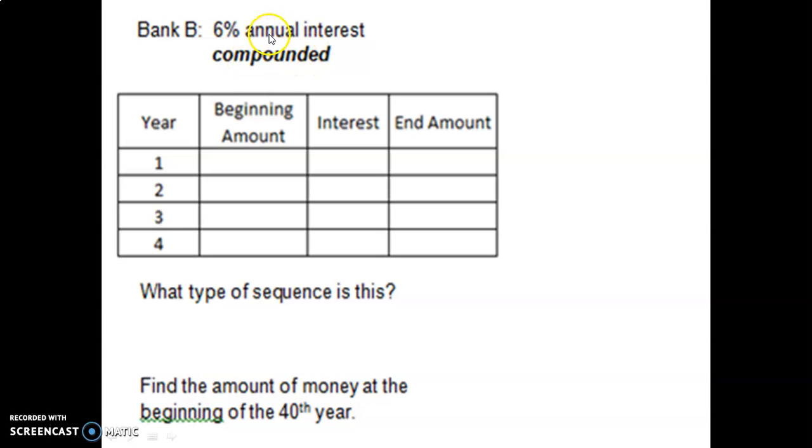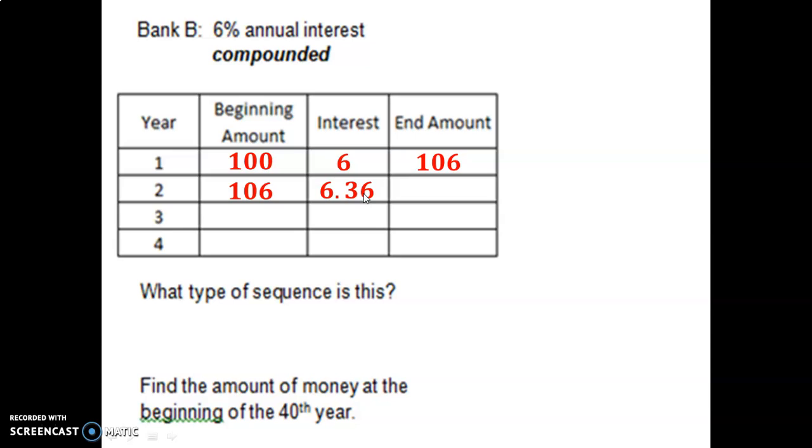Compounding is a different kind of interest, and it's a more common kind of interest. Again, we begin with €100. The interest is once again 6 because we apply 6% to that €100, and the first year ends at 106, just like in the first situation. Now we begin the second year with 106, but we're not giving the 6 again, because now the 6% interest is compounded. That means the 6% is applied not to the original amount, but to the amount you have at the current time. So 6% of 106 is actually 6.36.